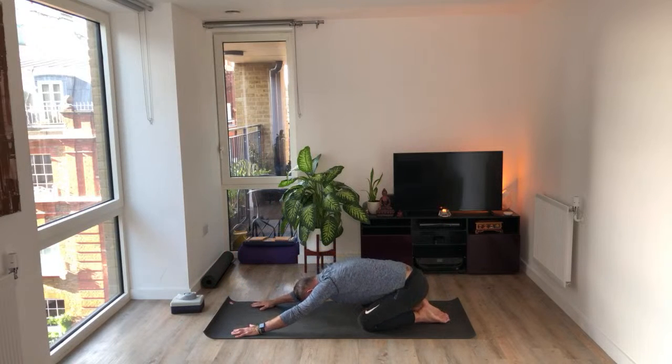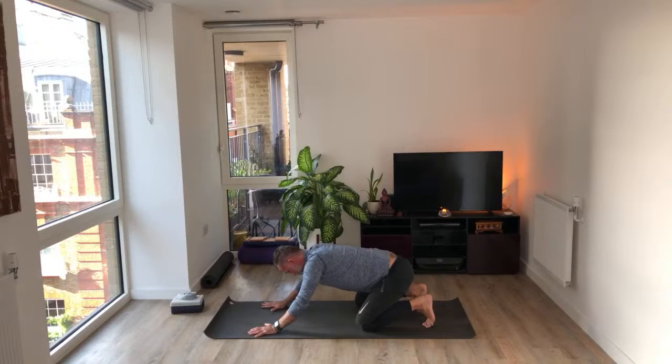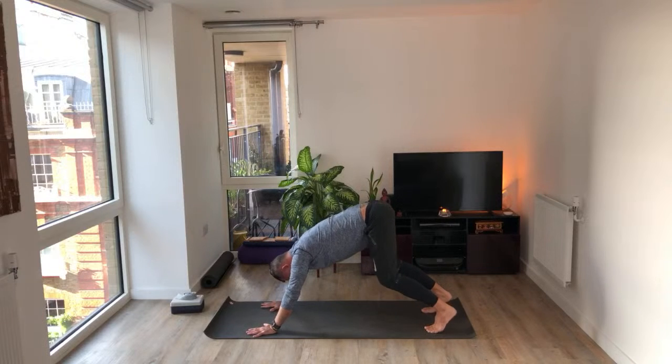And then you can do a mini child's pose here. So you can put your head on the floor or not. Stay here a little bit. Knees are open, sway side to side a little. And then you're gonna tuck your toes under and you're gonna push to downward facing dog, everybody.